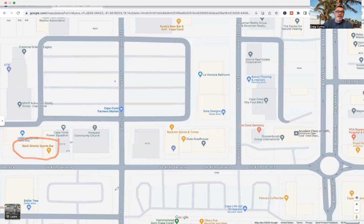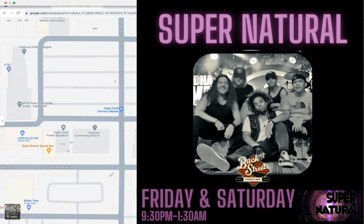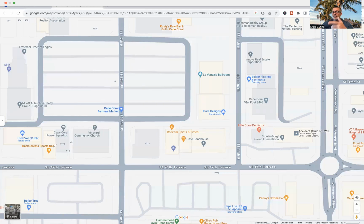Another very, very popular place here is Backstreets. They will have live bands, and I'm talking full out bands. You have indoor and outdoor entertainment there. Tons of people show up there all the time. And for those of you that know you're going to overdo it and you don't think you're going to be calling an Uber, they actually have a limo that will take you home within a reasonable location. You know, they're not going to take you to Punta Gorda or anything, but the only thing they ask is for you to tip the driver to get that service.